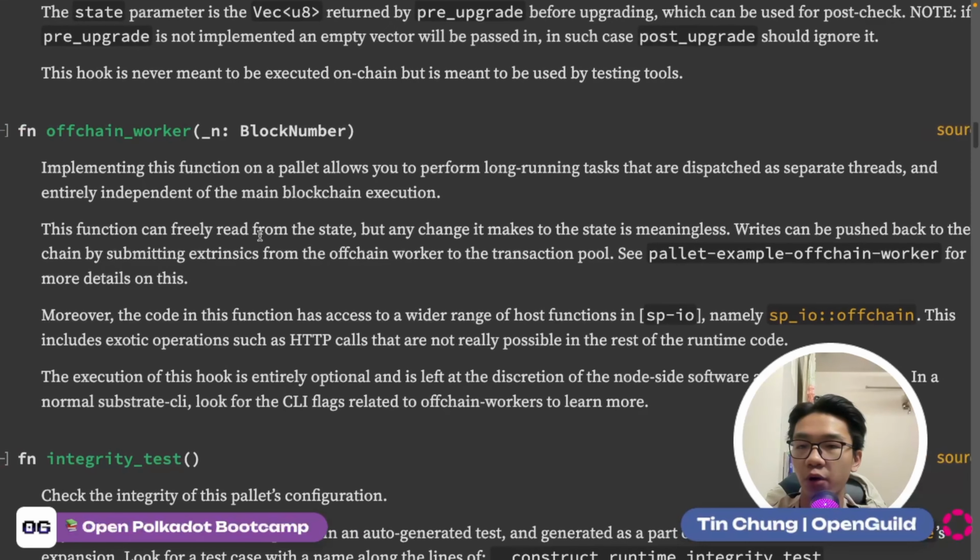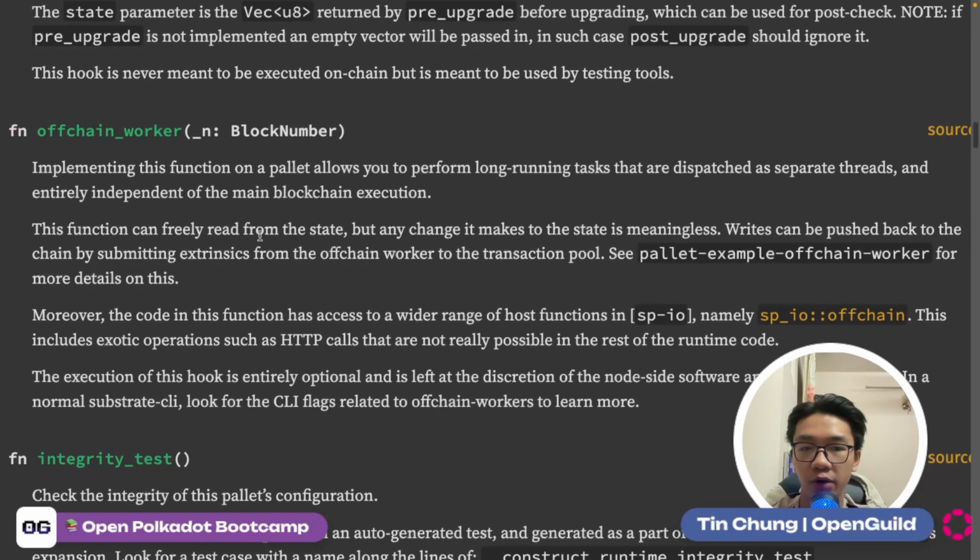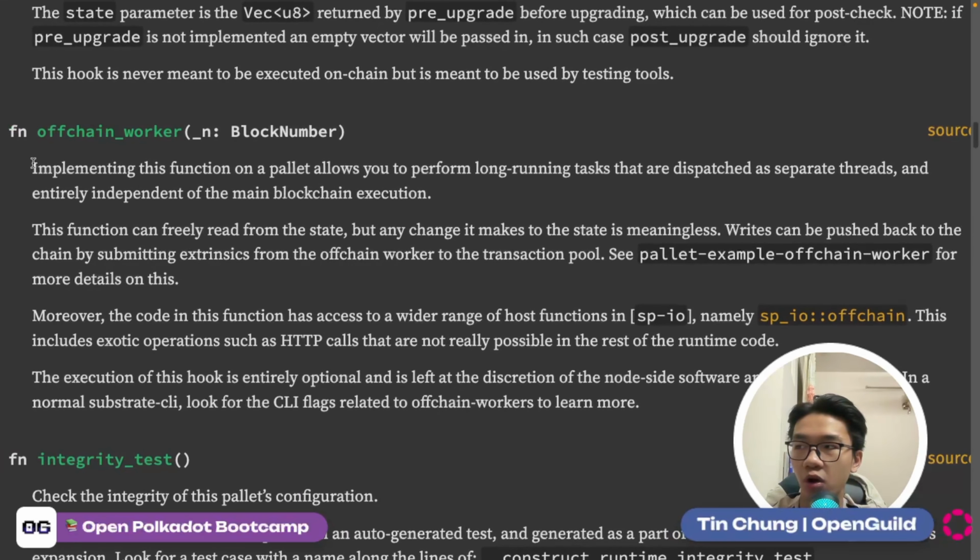In terms of the Oracle, an off-chain worker is basically another service that runs along with the node, but it doesn't relate to the runtime. So if you have any heavy task that you want to execute, instead of putting it in on_initialize or on_finalize, you can put it in the off-chain worker. This off-chain worker is not an off-chain server outside of the blockchain. It's actually running along with your Substrate node, but it's not related to any consensus or any runtime, it just runs along with the node.